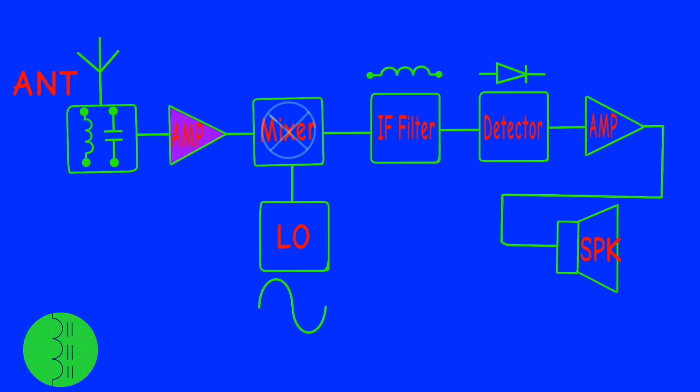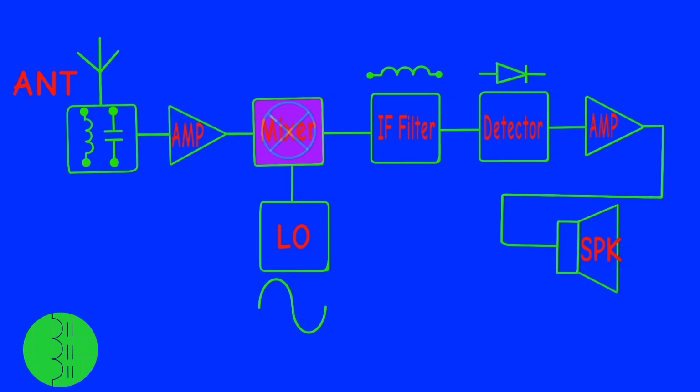2. RF amplifier. Purpose: The RF amplifier amplifies the weak radio signals received by the antenna. Function: It increases the strength of the incoming radio signal to a level that can be easily processed by the rest of the circuit. This stage is necessary because the signals captured by the antenna are usually very weak. Characteristics: The RF amplifier is typically tuned to amplify signals of a specific frequency band, the FM or AM radio bands.